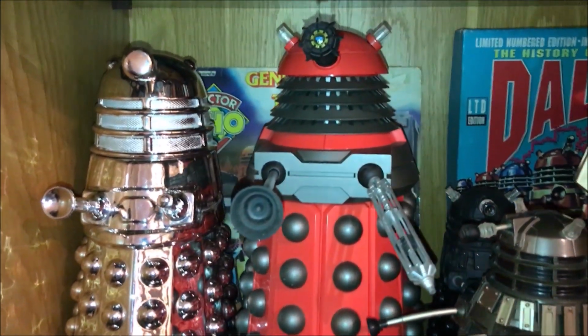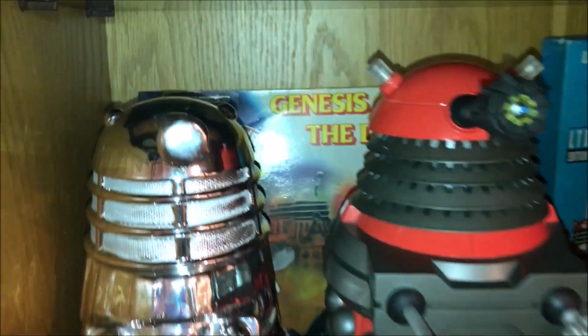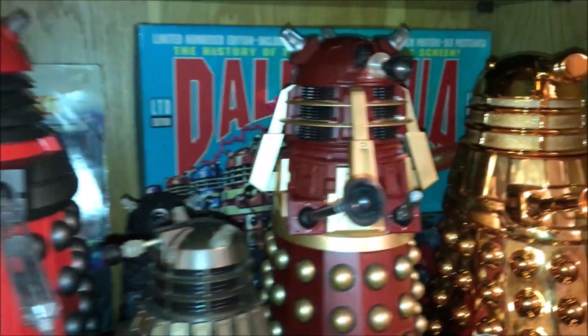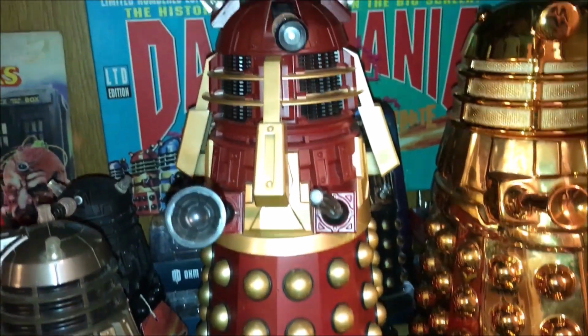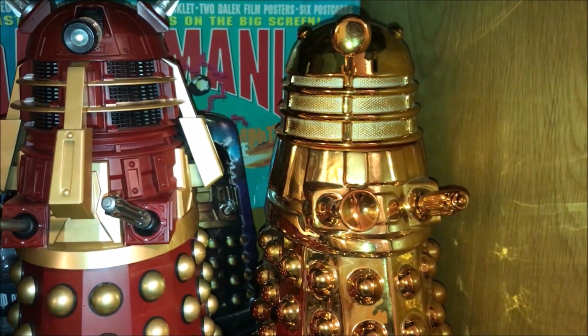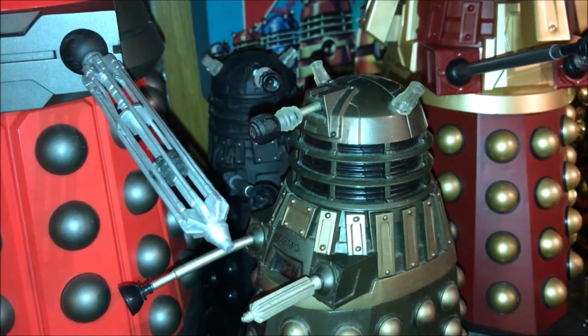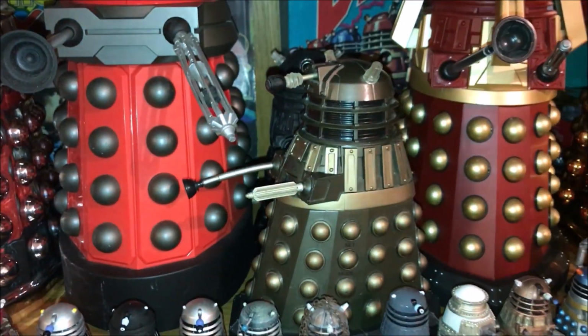Moving down to the second shelf, which is heavily Dalek themed. So behind this platinum Dalek cookie jar is the Genesis of the Daleks vinyl, and I think Infamy of the Zaros is behind that. Then we have more large Daleks and Dalek Mania behind them. And these ones are just here to fill the gap really, they don't need to be protected, it's just a bubble bath and a Dalek alarm clock.